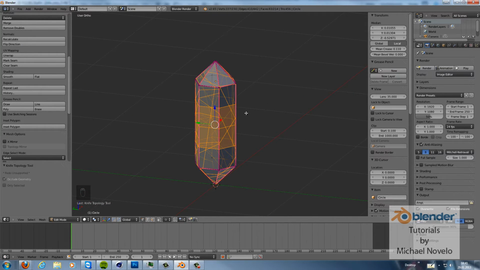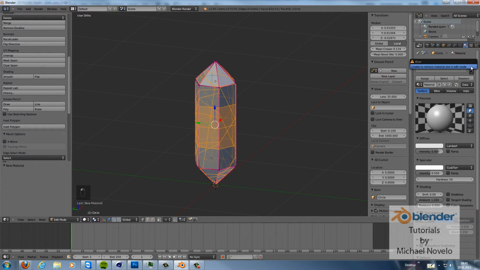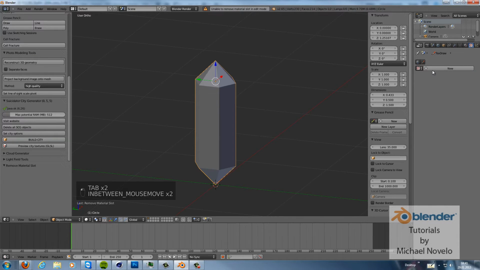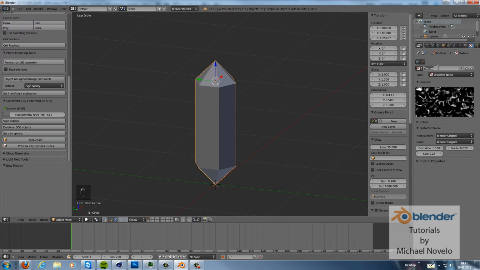Okay, and now before we switch to Cycles, we add here real quick, not a material, sorry, we need only a texture real quick, distorted noise texture, and name it displacement or disp. Let it like it is. Okay, sure, you can change the settings, but I think this is working good, so let it like it is.